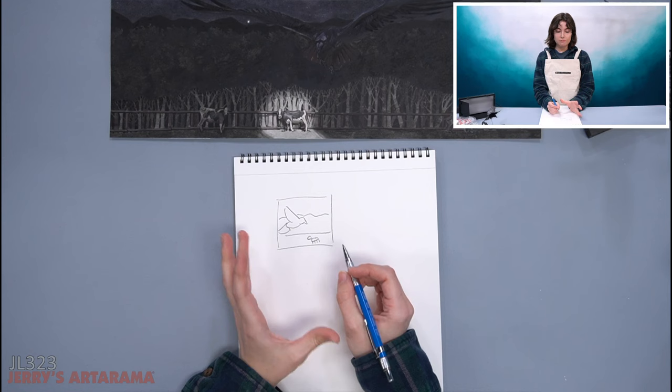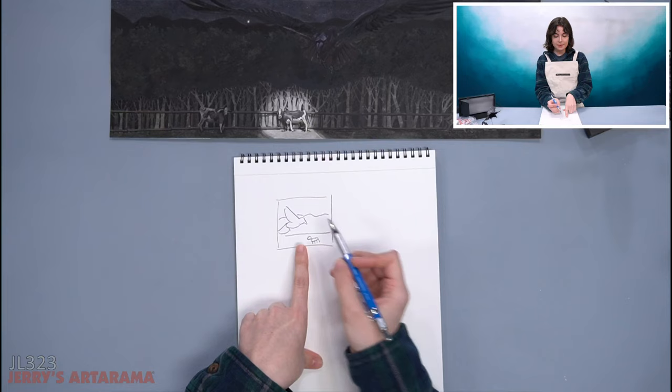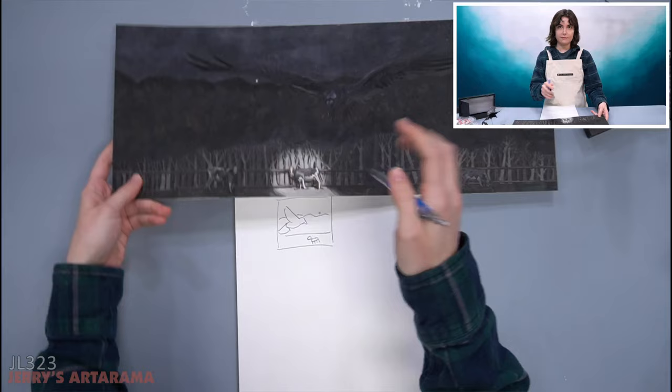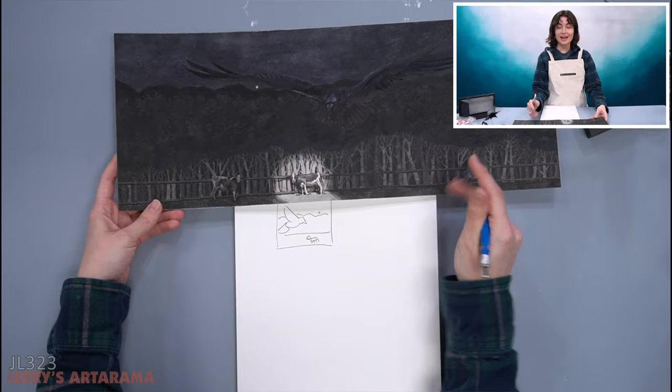So I had my bird here originally. I had it at a side silhouette, but again, I wanted these mountains behind it. I knew I wanted a moon shining in the background. I think the cow and the moon are really the only things you can see on this because they're so much lighter in value.